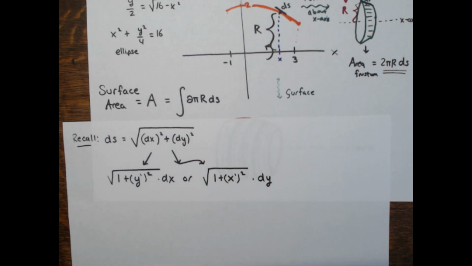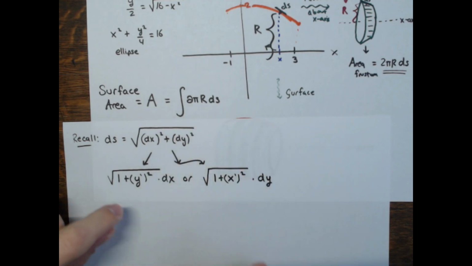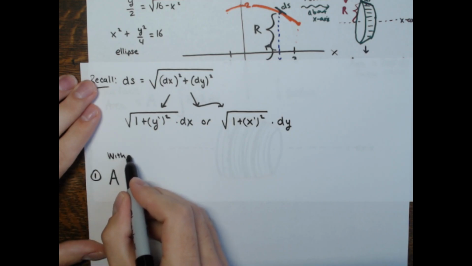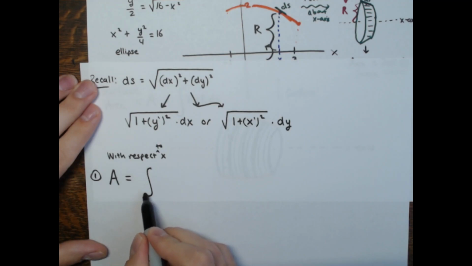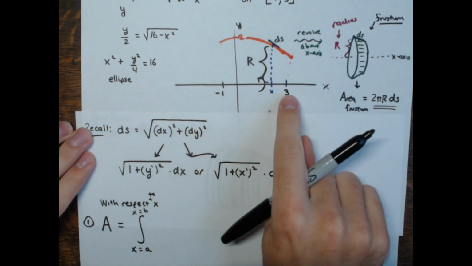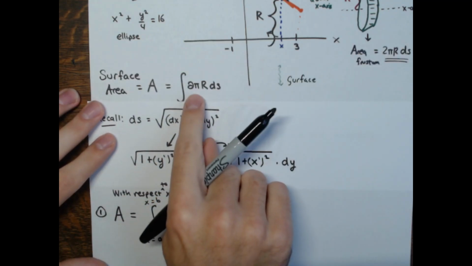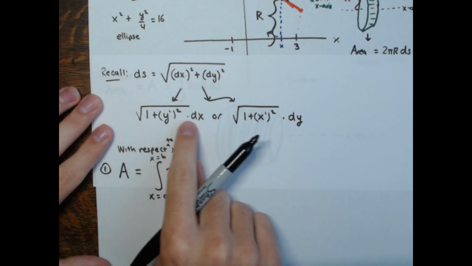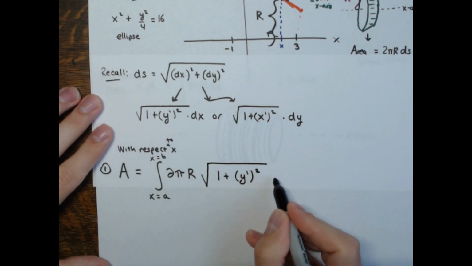I don't know why I ask questions through the video you can't answer. So we're putting both of these in here. So we get two versions of this surface area integral again. All right, so area, if you integrate with respect to x, the area is going to be the integral from some x value, say x equals a, to x equals b. For our example here, that's going to be from -1 to 3 of 2 pi r ds, right? And if I'm integrating with respect to x, ds I'm going to write this way, where y is a function of x. So times the square root of 1 plus y prime squared, and then times your dx out here.